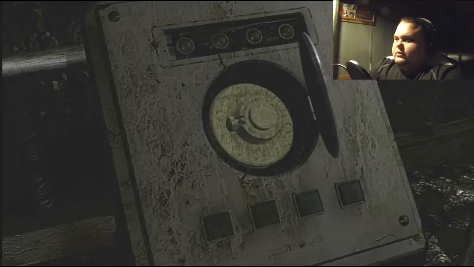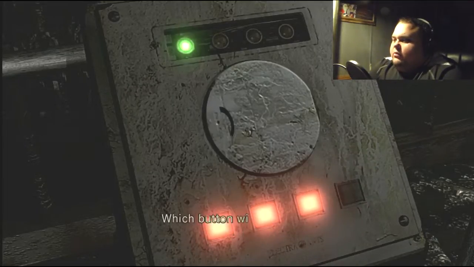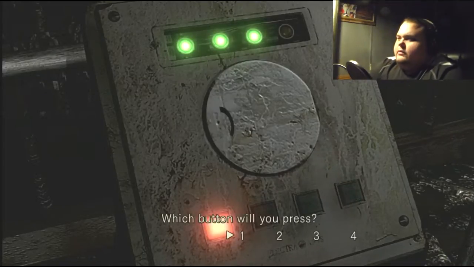Okay. So we close the hatch. Now, series of flashing buttons. Which button will I press? I will press 4. Then I will press... I don't want to double tap the buttons right now. 4, 2, 3, and 1.